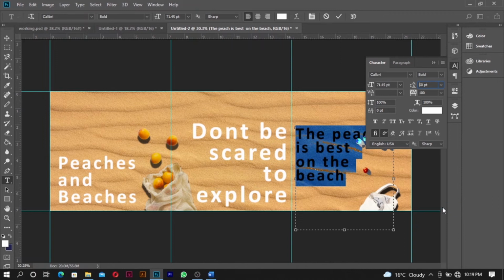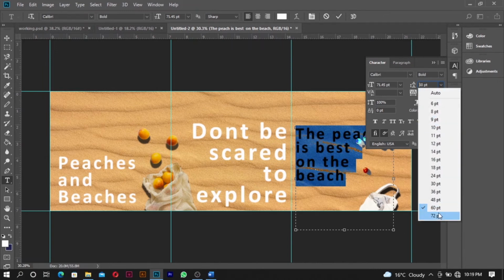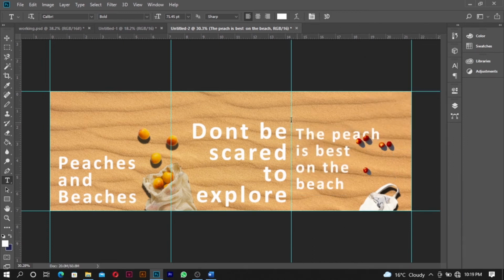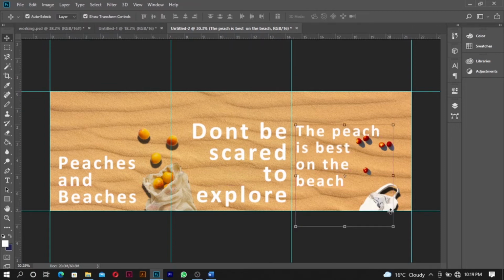Select another one. There we go. That spacing is alright. Actually, let's make it a bit more. Let's make it 72. Alright, awesome. And you can play around with the positioning. I like that positioning, it's alright for me.